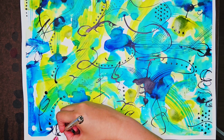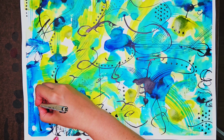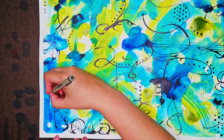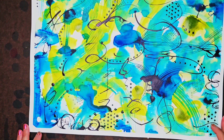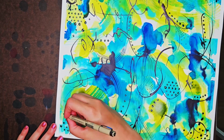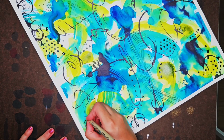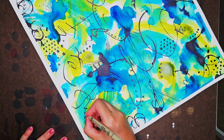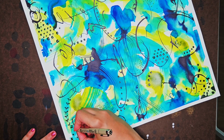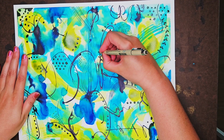I felt like I wanted to add a botanical touch. So here's a line with paired leaves, just sort of vining across the page. When I was drawing it, I don't know if I was in love with it, but later I did enjoy it a bit more. But I came through and did a second type. So instead of putting these little leaves, I put in these little filled-in black sort of curved leaves. And these were kind of fun too. So I liked playing with the different hints at botanical shapes.